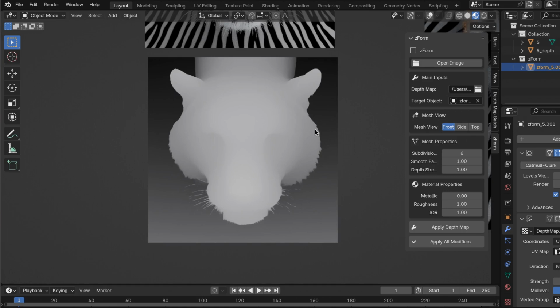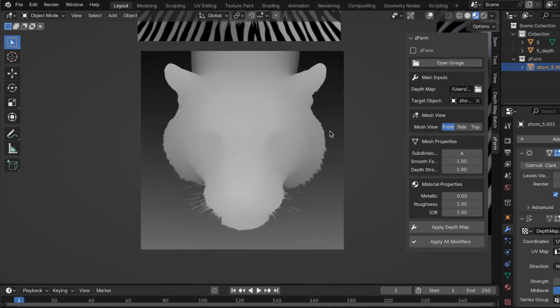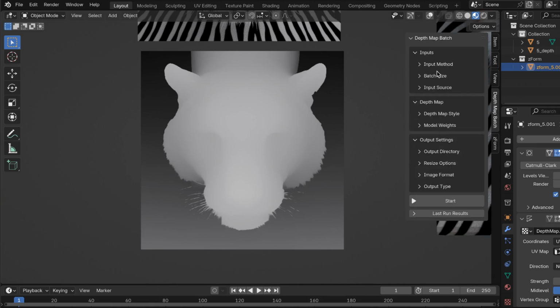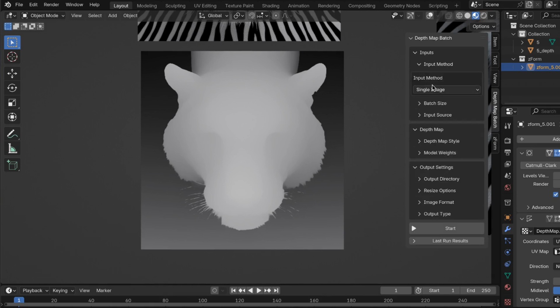And in terms of the depth map, you can actually create free depth maps online if you upload one at a time, or you can set up your own local environment in something like Comfy UI. However, I use my other tool called Depth Map Batch. You can create depth maps all within Blender in a batch process. You can run it for a directory of images, a video file, or a single image.